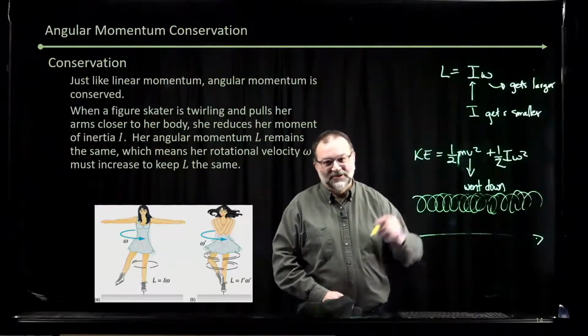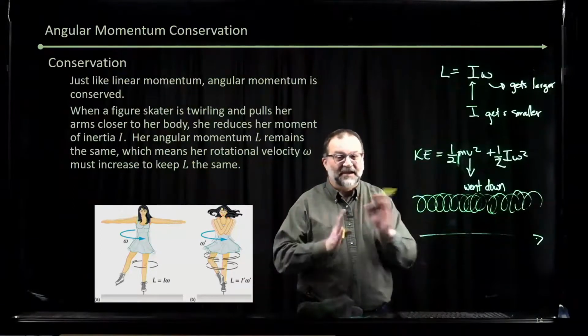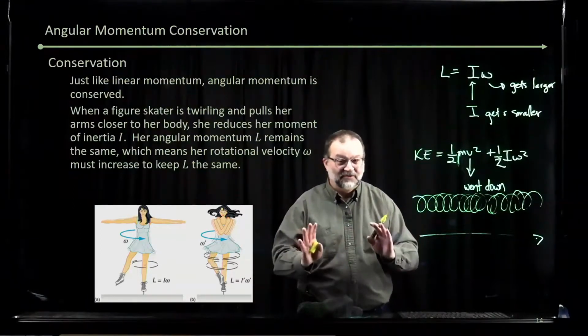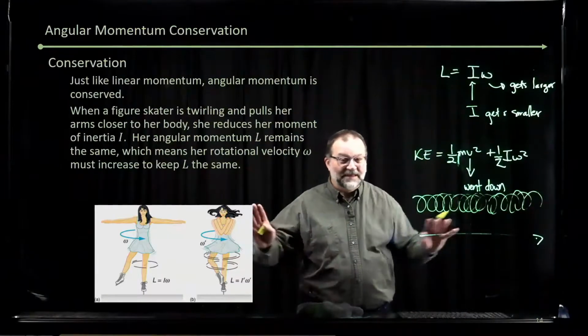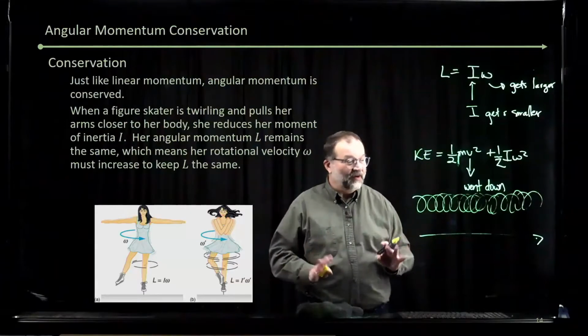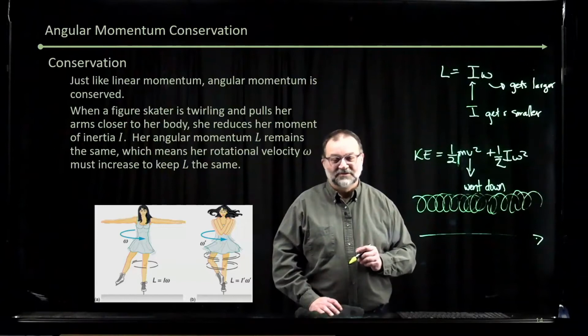And so I've actually used some of these principles. I did some work. I changed my angular momentum. I changed my linear momentum. Energy was still conserved because there wasn't really any non-conservative thing going on other than the little bit of friction with the ice, which eventually brought me to a stop.